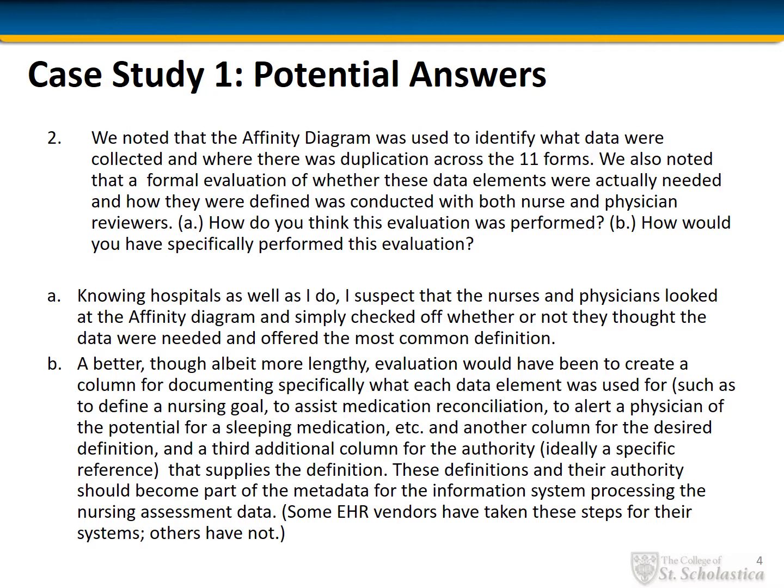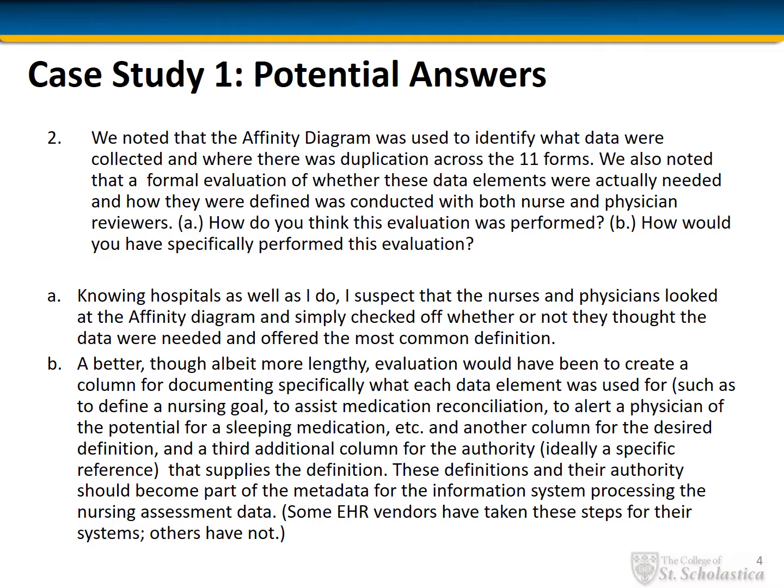Knowing hospitals well, I suspect that the nurses and physicians looked at the affinity diagram and simply checked off whether or not they thought the data were needed and offered the most common definition. A better, though albeit more lengthy, evaluation would have been to create a column for documenting specifically what each data element was used for, such as to define a nursing goal, to assist medication reconciliation, to alert a physician of the potential for a sleeping medication needed, etc.